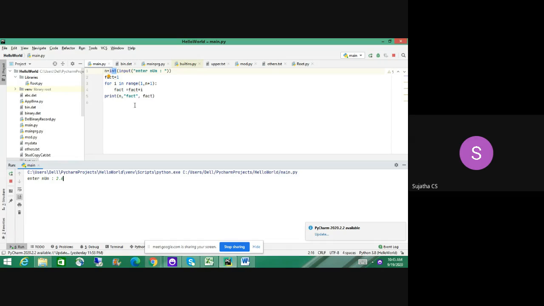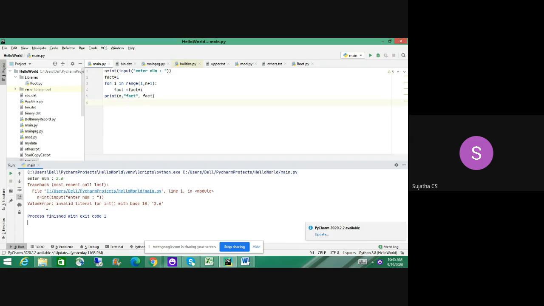Sometimes if you have written invalid code, it will accept this value, which means somewhere in the declaration you have made a mistake. So it is always good practice, whenever you test a program, to try it with invalid data as well. Here it throws an error, because of an invalid literal for integer, since we declared n as an integer value.